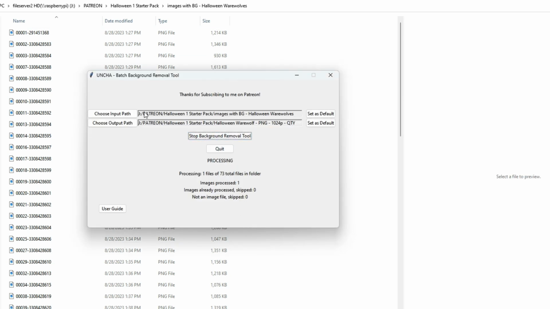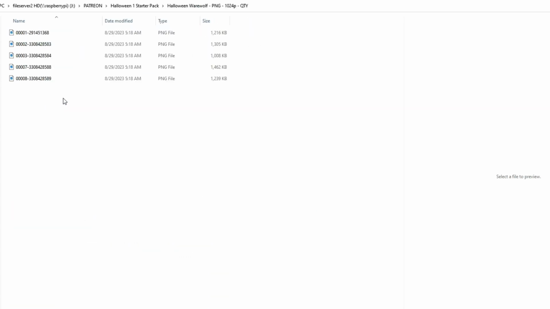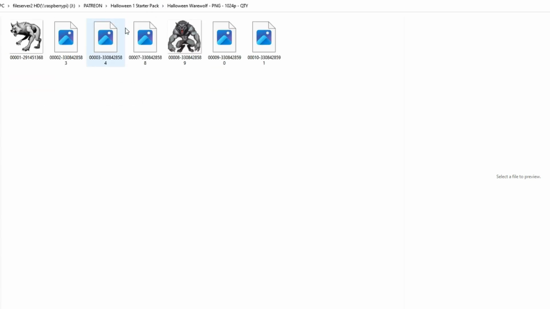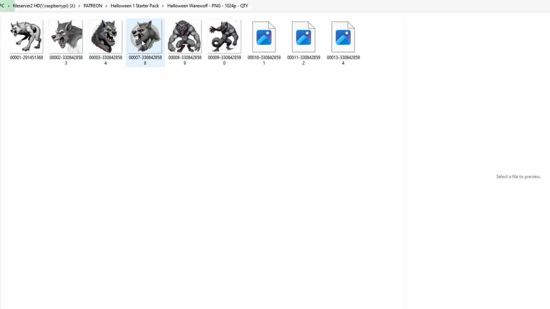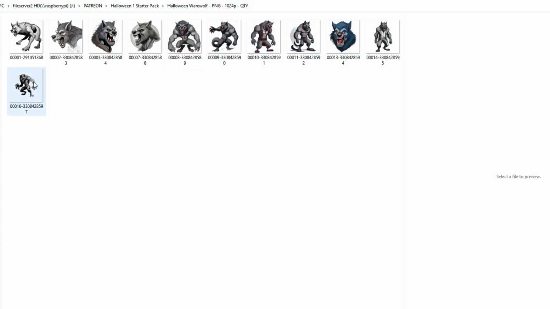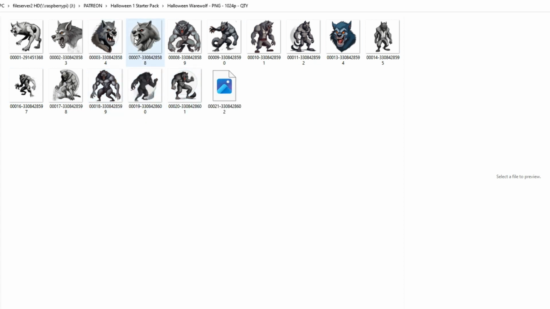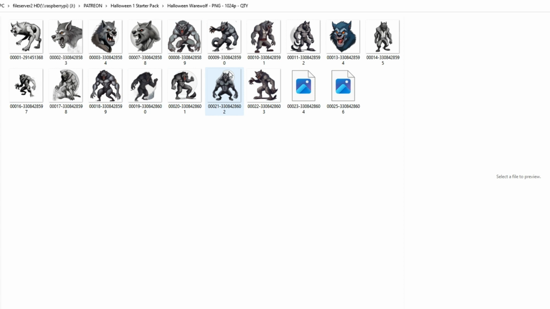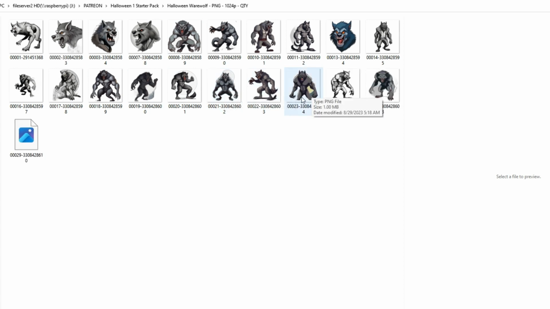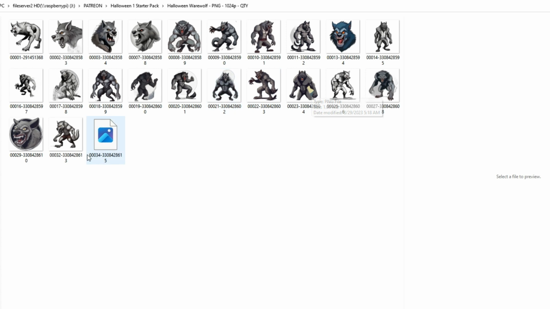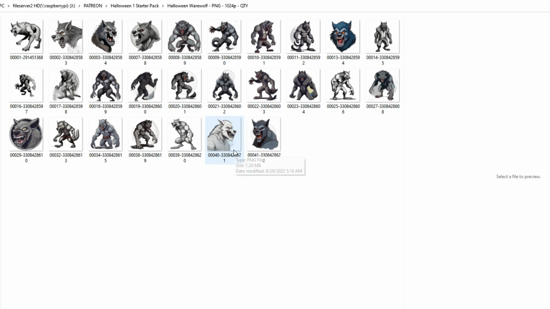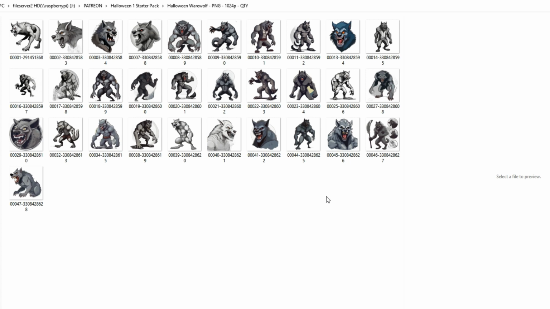Let's see here. 73 werewolves. All right, so let's go in here to the werewolves and take a look at them. Cool. There are a few where it's not doing so good, but for the most part, these are turning out real nice. The issue with the werewolves is that Stable Diffusion wanted to put moons in the background, and moons are going to be confused with part of the werewolf image. But there were enough of these werewolves that I thought, well, I'll end up with some good end elements regardless.